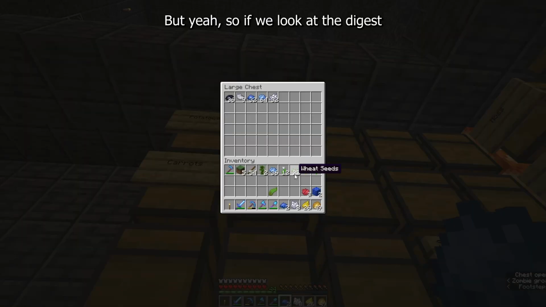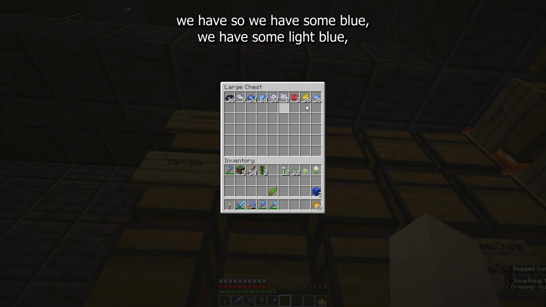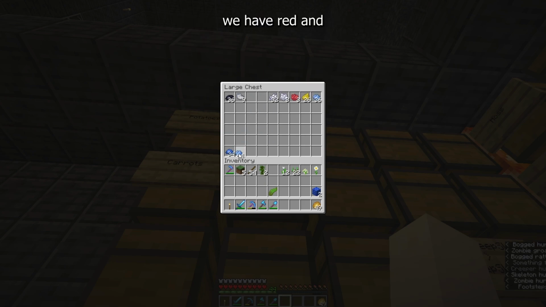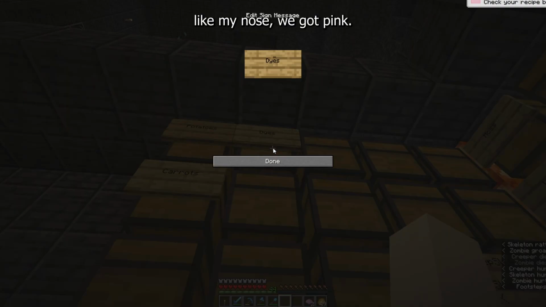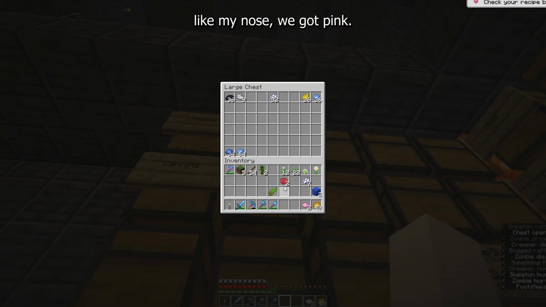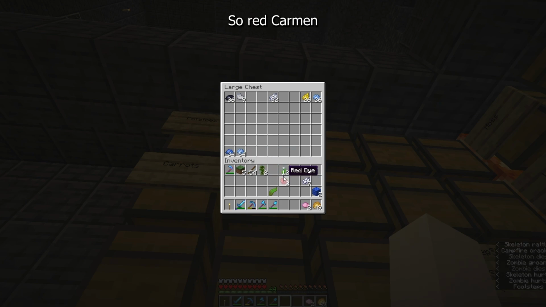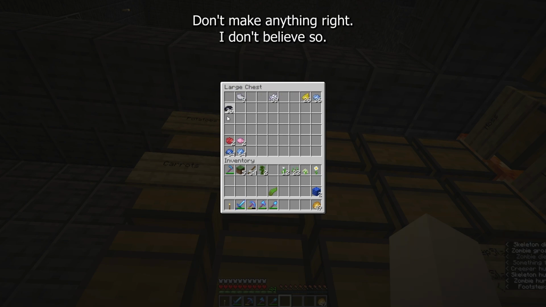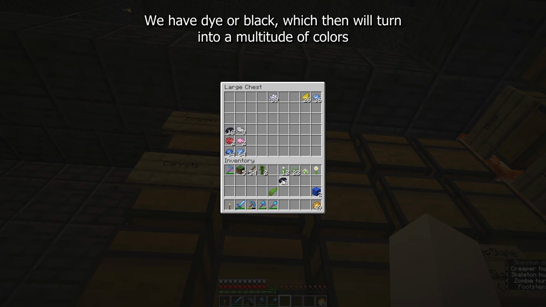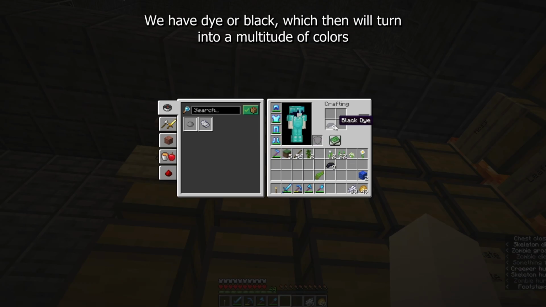But yeah, so if we look at the dye chest, we have some blue, we have some light blue, we have red and white, which, if I can combine those, we got pink. So red equals pink. We have white. White and yellow don't make anything, right? I don't believe so. We have black dye, which then will turn into a multitude of colors.